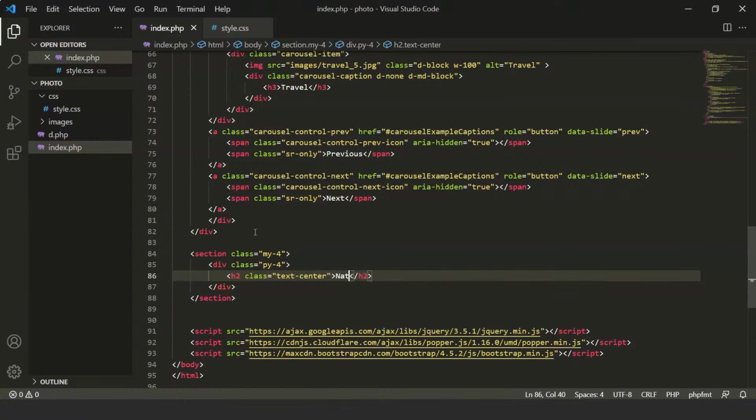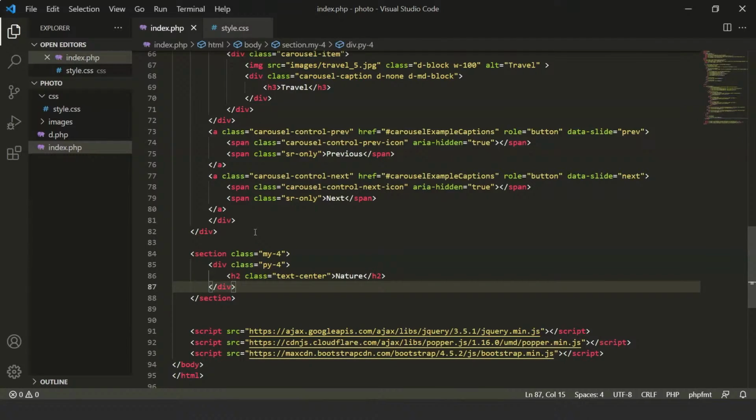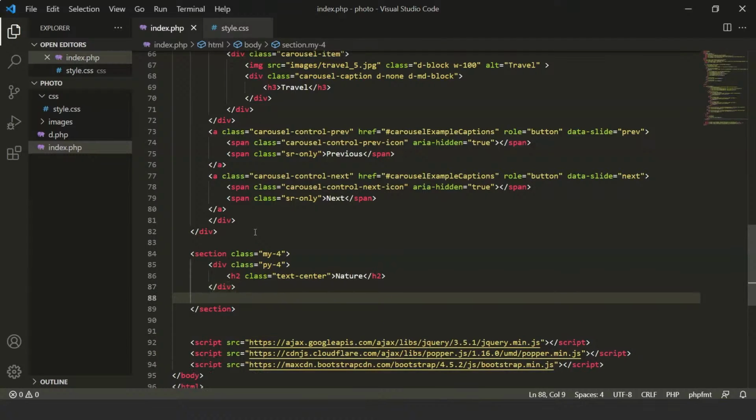And the first category is nature. Now the next thing that we need to do is we need to add the images to it. So how do we do that? Also, we are not to display a single image on the entire web page. What we need is to display small 3 blocks of images in a row.